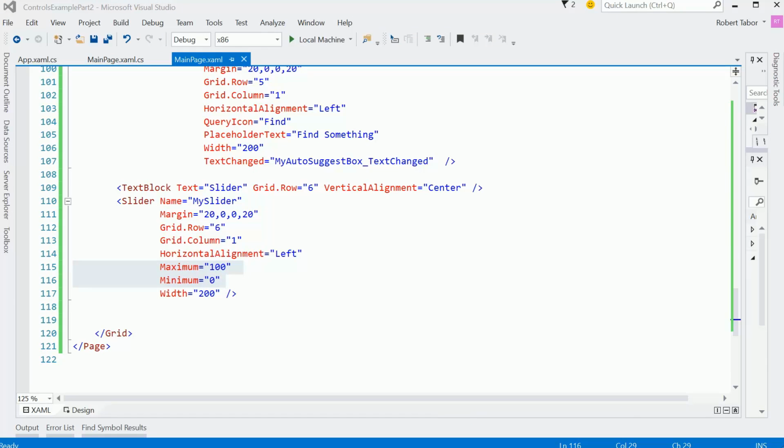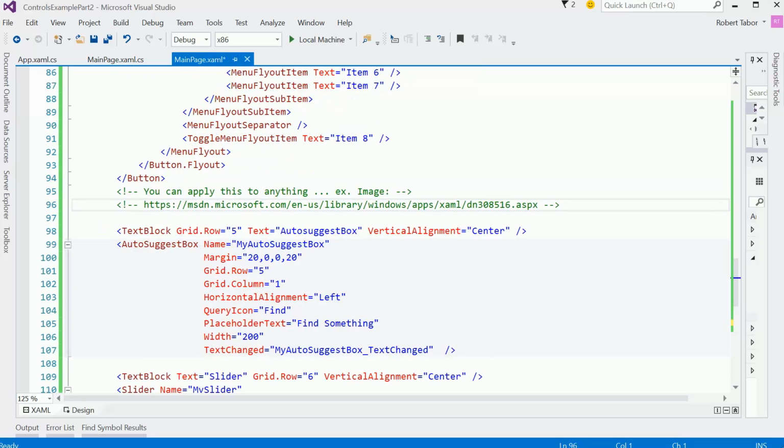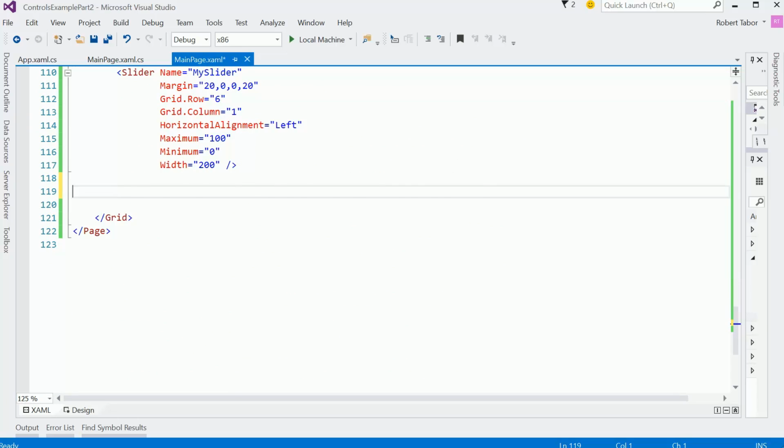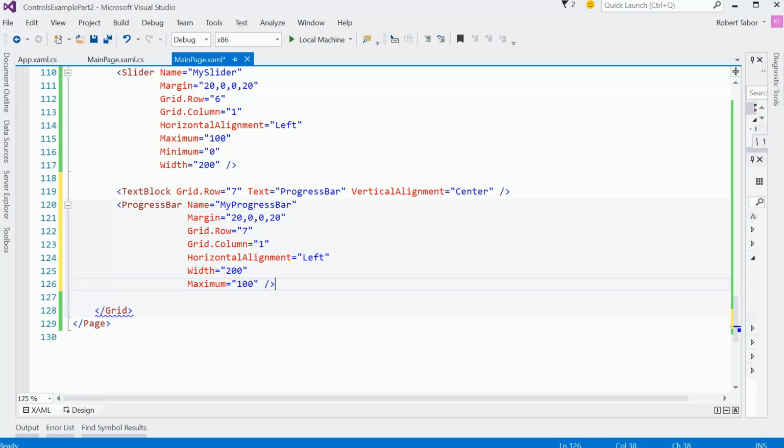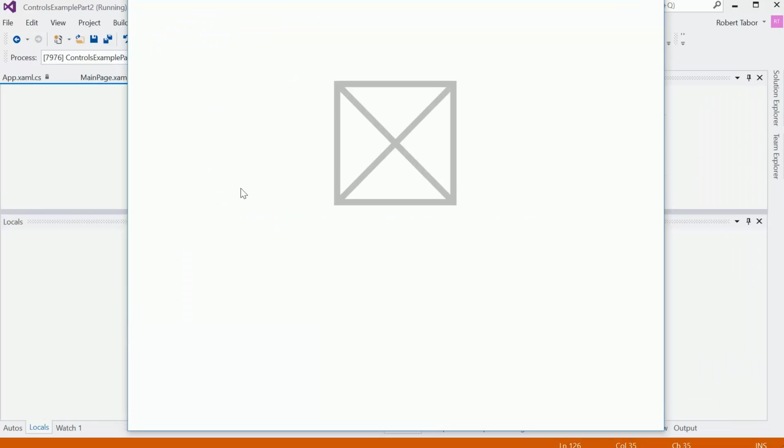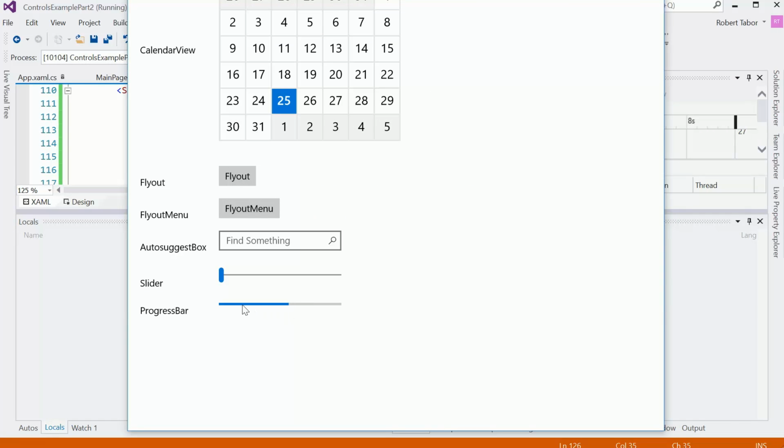The next thing I want to show that kind of goes along with it is, here, I'll copy some of it, but not all of it just yet. Going to talk about a progress bar, and a progress bar will give feedback to the user for long-running operations. So in this particular case, I can set the value equal to like 57, so the maximum will be 100, but I'm going to hard code this value to 57. So let's run the application, and you can see that we're 57% of the way through our progress.